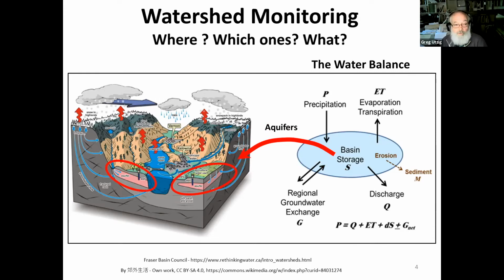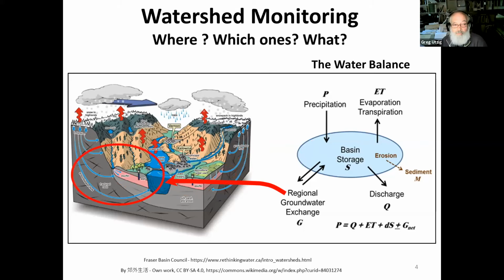Secondly, there's the storage basin. This one is a little bit trickier because it's underground and it's not obviously visible, but basically it's the aquifers within a watershed. And these are more typically a problem or something that needs to be monitored in larger watersheds in mountainous terrain, but storage can be significant in some of the smaller basins as well, and it's usually done through well monitoring.